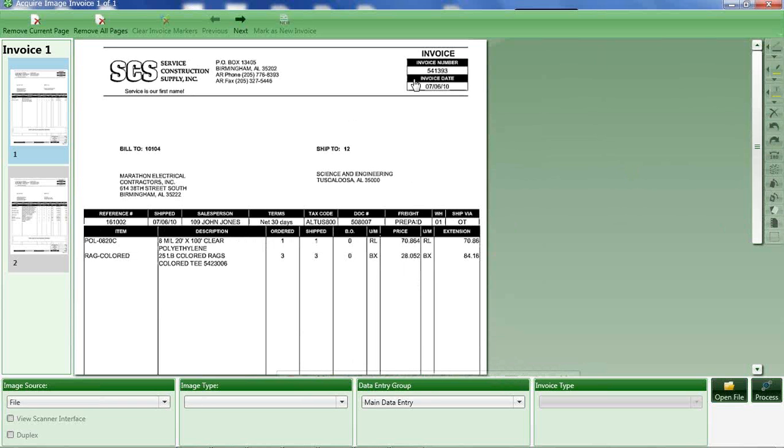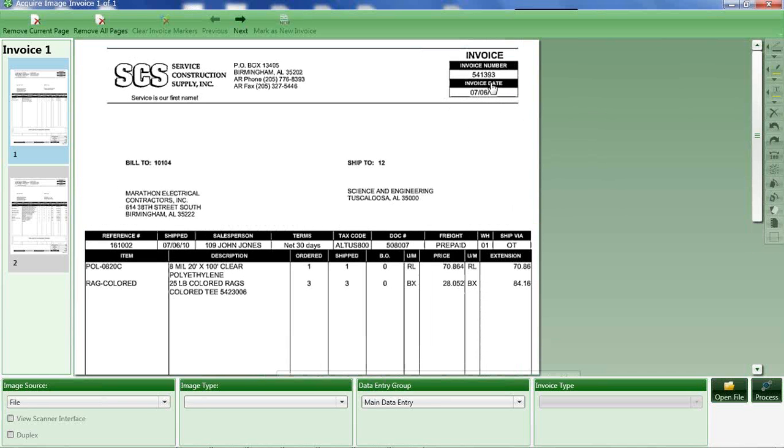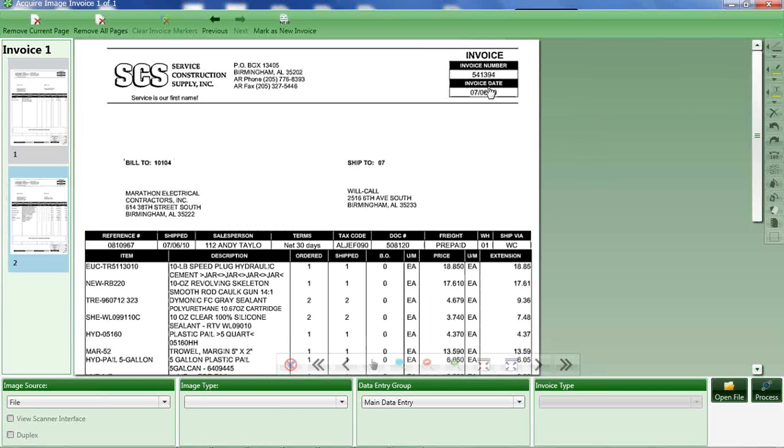So now as I look at this first page, this first invoice is invoice 393. If I come over here to the thumbnail view and I look at the second page, this is a second invoice. So to split this batch, it's very simple. You just come to the top of the screen, select this option called Mark as New Invoice, and it splits it right there. So now this is invoice 1 and this is invoice 2. And you can do this with a whole series of pages. You can just scroll down, find where you need to create the break, and you just hit Mark as New Invoice and it creates the break right there. So drag and drop from an email is really very straightforward, and you just drag that particular attachment right here.